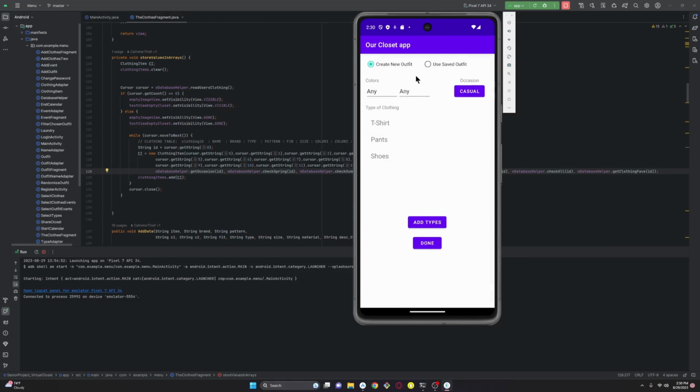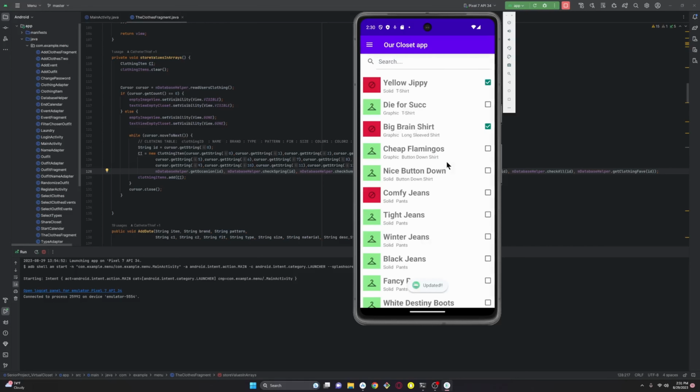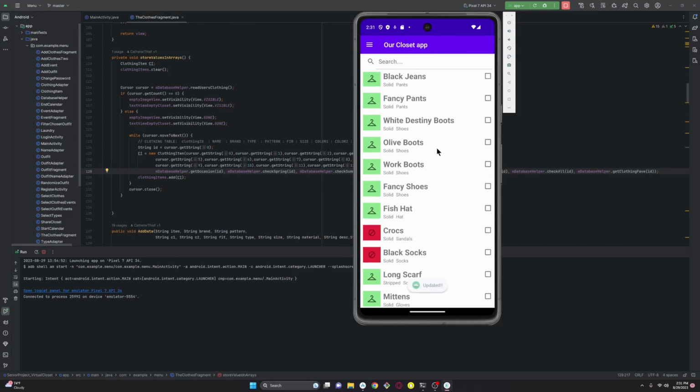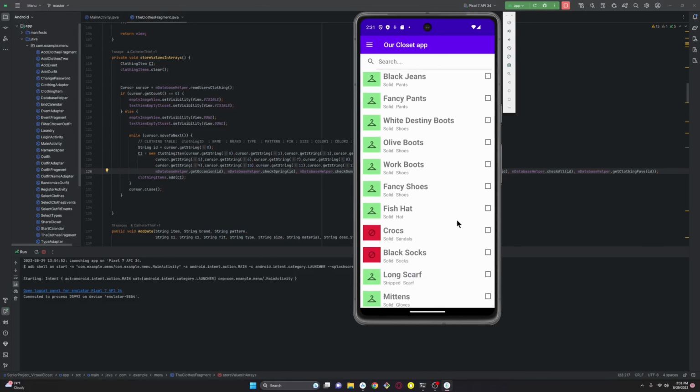I think we could also say use saved outfits. Let's see what happens. And yeah, it's just going to use an entirely one of our saved outfits, which is Monday, and it just took it and put it here. And I think we can go ahead and click this and it saves it to an outfit, I think, but we don't really want to do that. Or we can completely delete it and get something new, but we only have one outfit, so we can only get it. And if we hit wear, I think it'll mark all that clothing as unavailable, interestingly enough. I feel like it probably should have marked it as in the laundry.